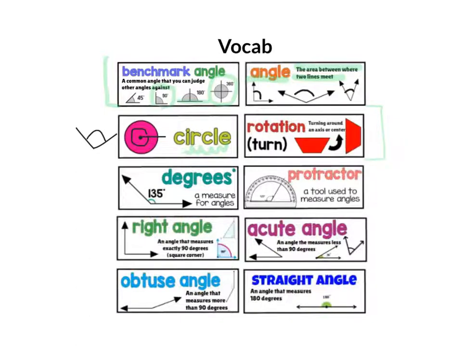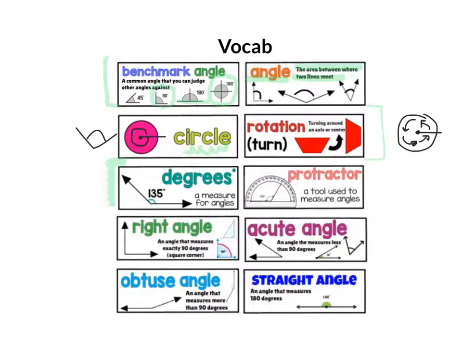All right, next up, let's look at rotation. So rotation is turning around an axis or center. So the way that we're going to look at rotation today is we're going to look at a circle and we're going to rotate around that circle. So when we're rotating, we're turning around that center point.